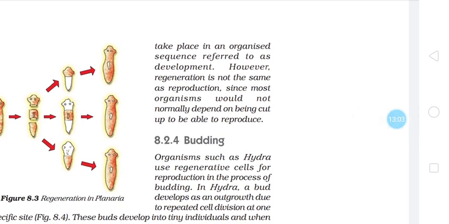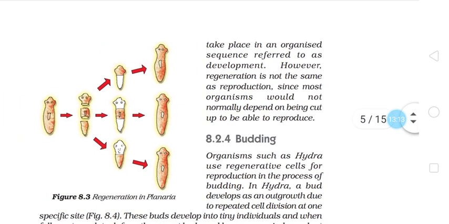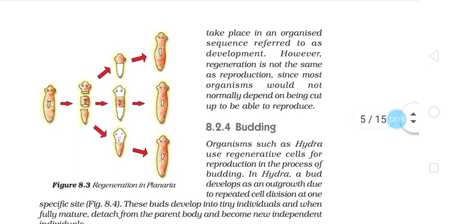However, regeneration is not the same as reproduction, since most organisms would not normally depend on being cut up to be able to reproduce. So here in this figure, regeneration in Planaria is shown. The Planaria is cut into 3 parts and each part is growing as a new individual.